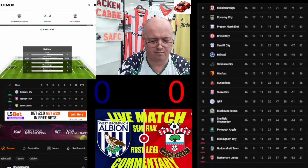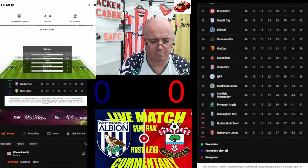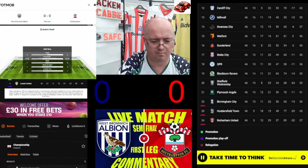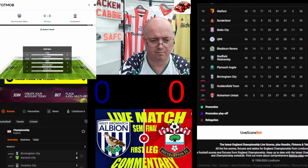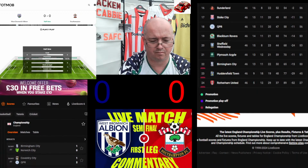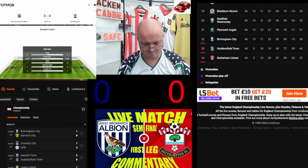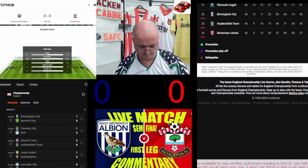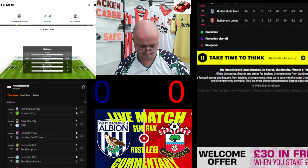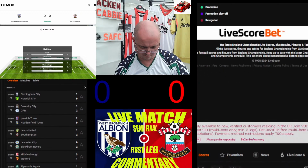I think Adam said at one stage it was like 90% possession for West Brom. That showed you their dominance, but slowly but surely Southampton started to show the quality that they've got with the players they've got out there today, where they retain possession really well. They don't panic, which is a good sign for me of a good side. They're not panicking. Even when they make mistakes, they're still confident enough to say, right, we'll get it right the next time. And they've broken through on occasions. It's still evenly matched in this game so far.